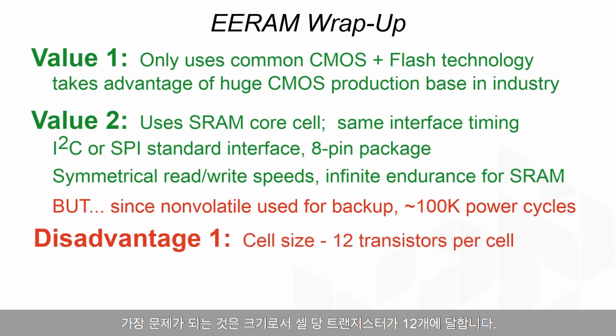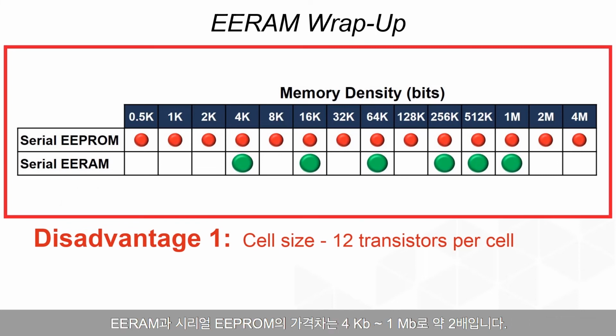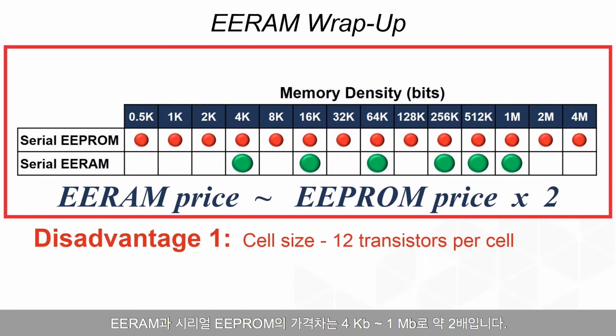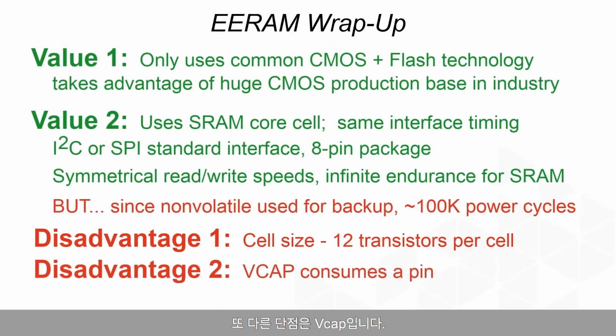Okay, now the disadvantages. First is cell size, 12 transistors per cell. So commercially, that means EERAM is offered at only small densities and only in a serial format. This chart shows the density range of serial EERAM versus that of serial EEPROM. The price delta for EERAM over serial EEPROM is about 2x across this 4K bit to 1 megabit range. So if you pay, let's say, $2 for an EEPROM at 10 KU volume, then think $4 for the same size EERAM.